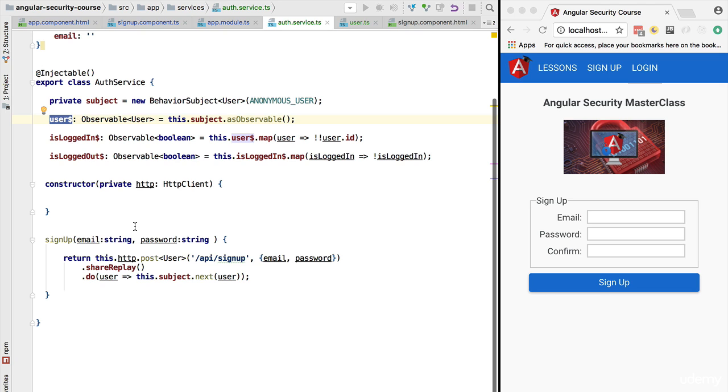And with this in place, we have our client-side authentication service in place. If we would try it right now, we would get an error because the server part is not yet implemented. So let's do that first and then test everything together. This is coming right up in the next few lessons.